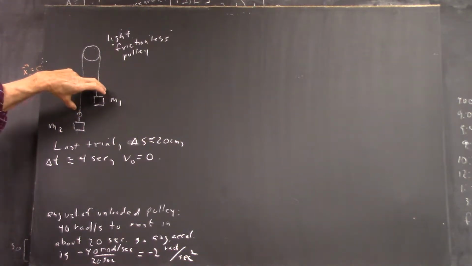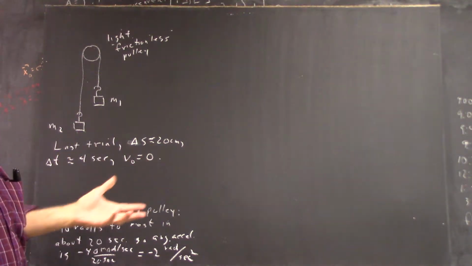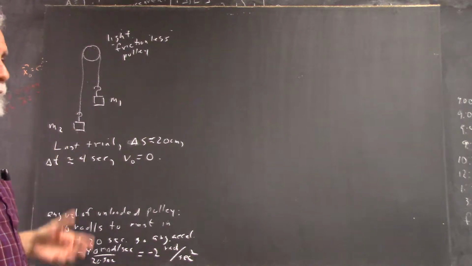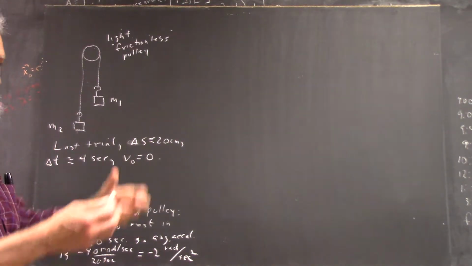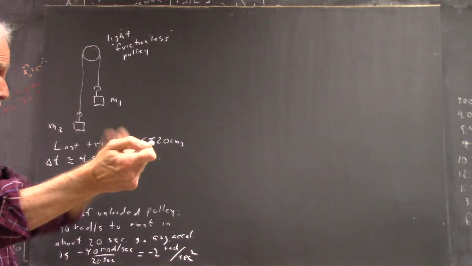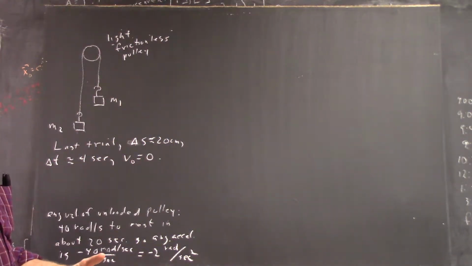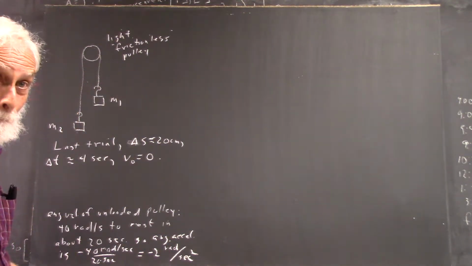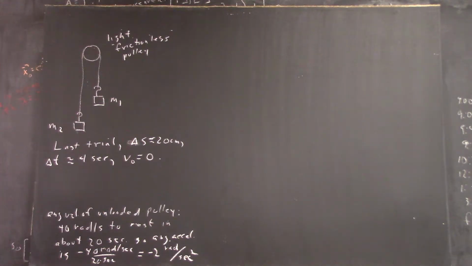If these masses aren't equal, this thing is going to tend to accelerate in the direction of the greater mass, and that's obvious, right? That's our experience of the way things work. We intuitively know that when we're 3 years old. If I give a 3-year-old a pulley and put a big mass here and a little mass here, I think, I haven't tested this out with 3-year-olds, but I think he's going to tell me which direction it's going to go. Okay? And if a 3-year-old won't, a 4 or 5-year-old certainly will.